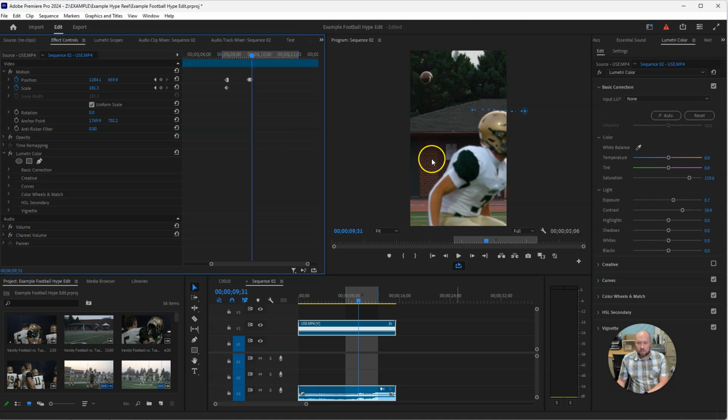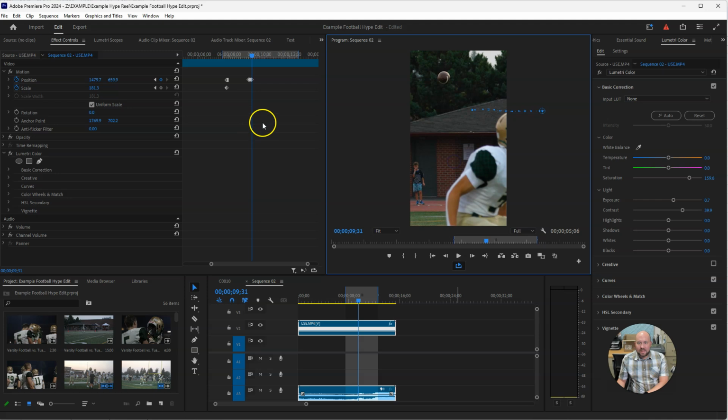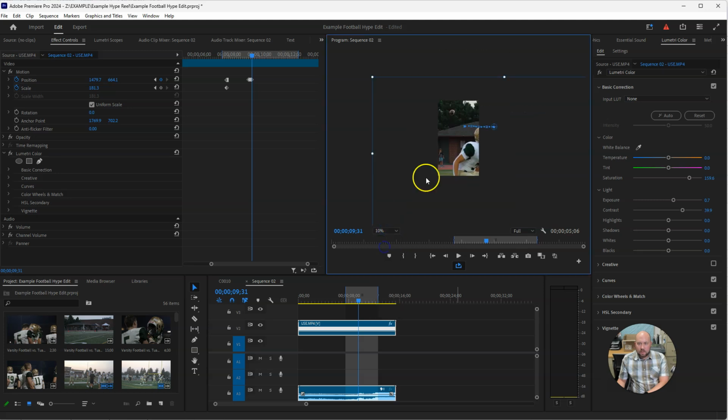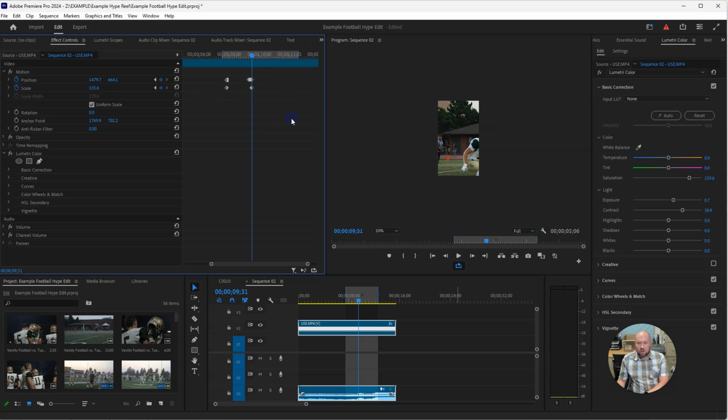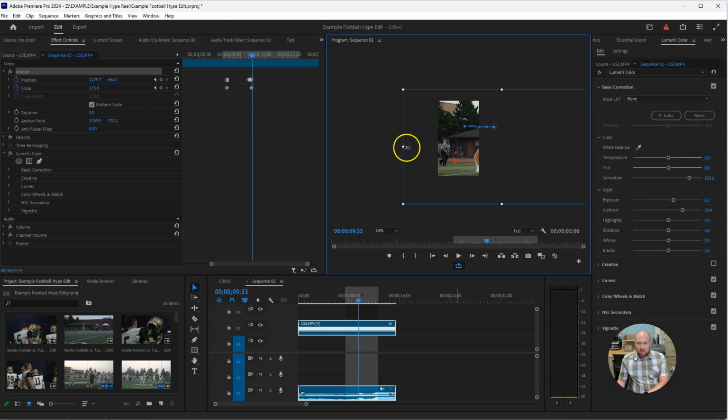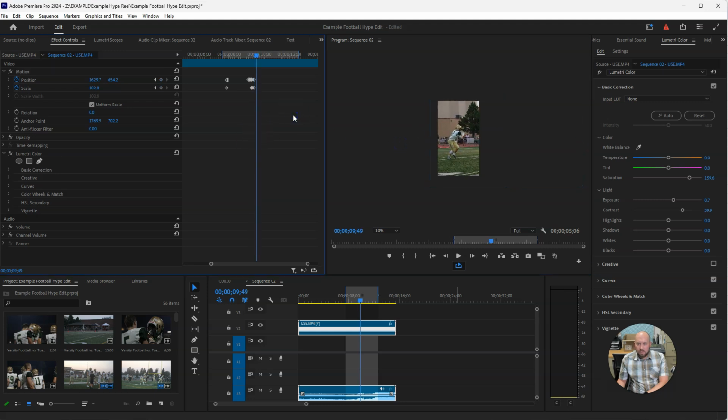So again, I'm going to go a few frames forward, and then I'm going to pull this. And then what I'm also going to start doing here, as the ball's coming to the receiver, because we can't see the receiver, is I want to actually make it smaller or bigger. Smaller? Bigger. Smaller. I'm going to zoom out. Anyway, so notice now that keyframe starts to set as well. So over here, we're starting to see the ball, keyframe, ball, and then the receiver has it. But we haven't quite got the receiver in there, so I'm going to make it a little bit smaller. There we go. And then boom, he has it.